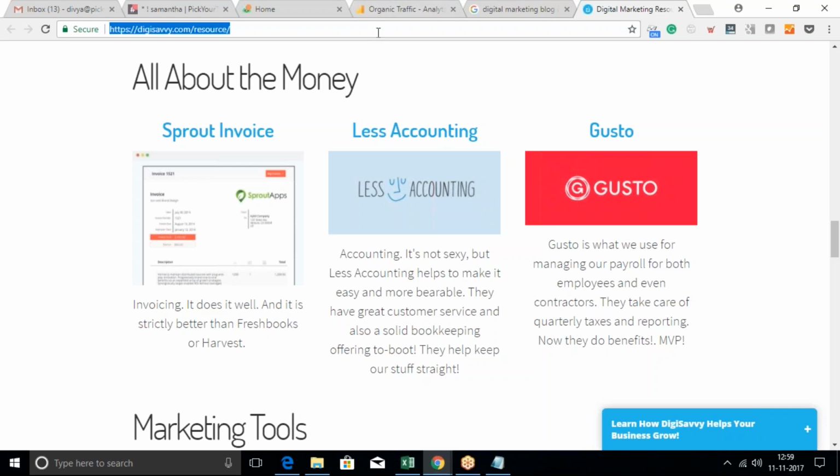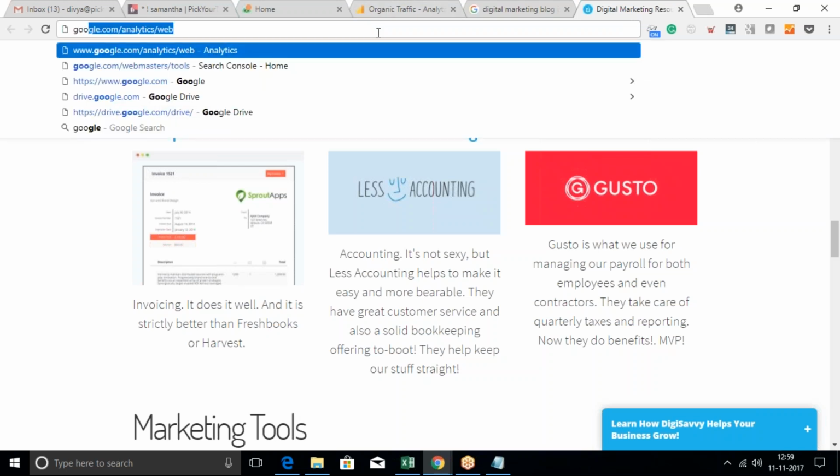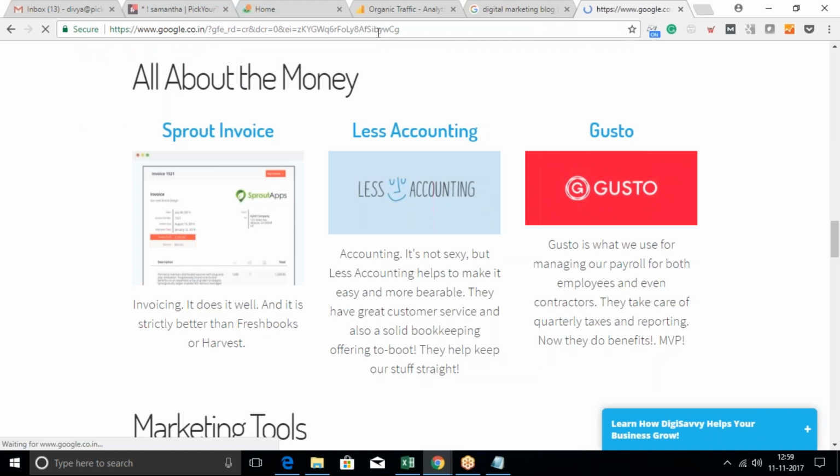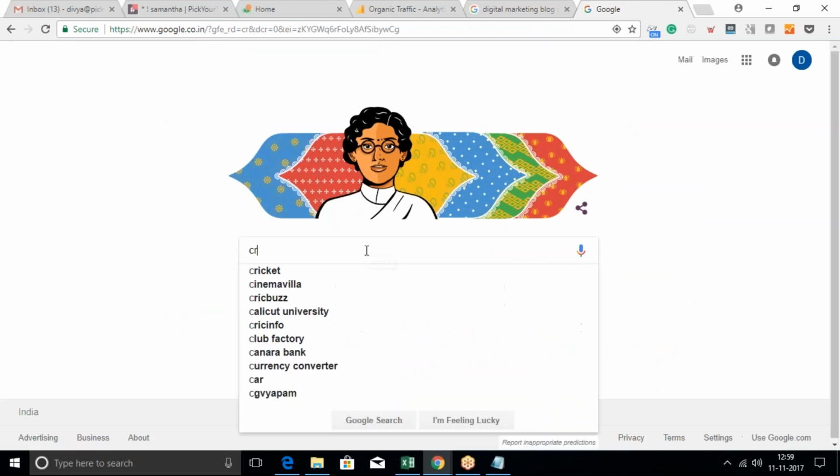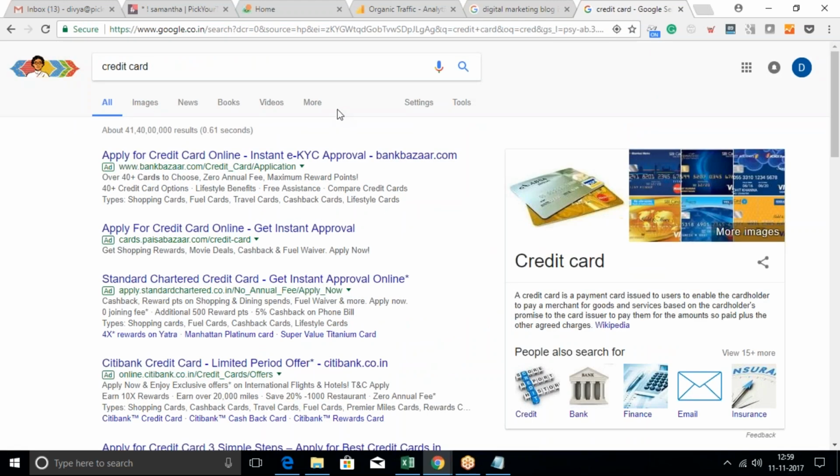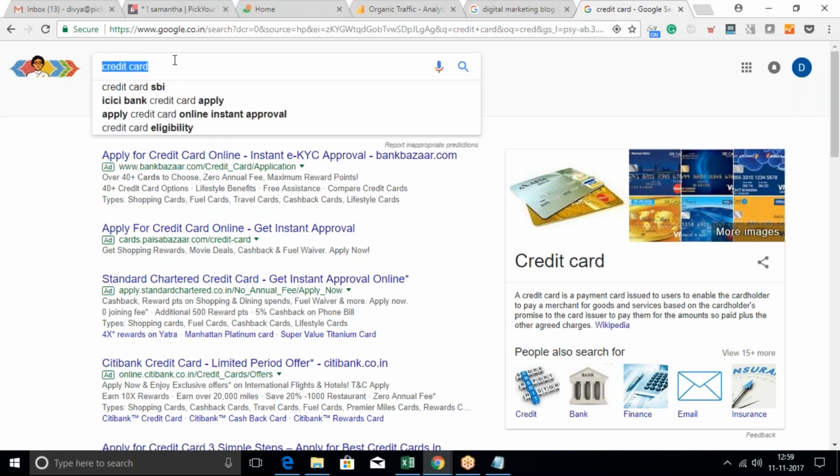Then comes the second function, which is answering the search query. Whenever we type a query in Google, let's say credit card, at the back of Google the bot goes back to the database. It filters out all the stored results associated with credit card, any web page that has credit card mentioned.